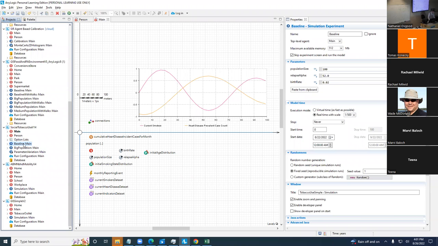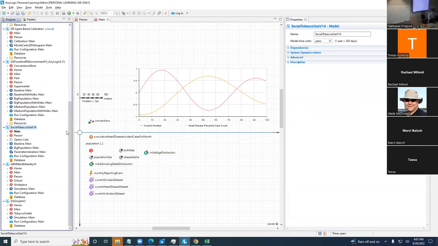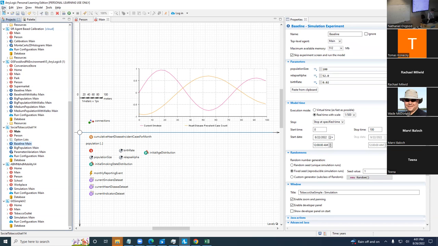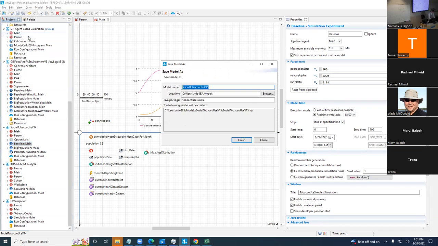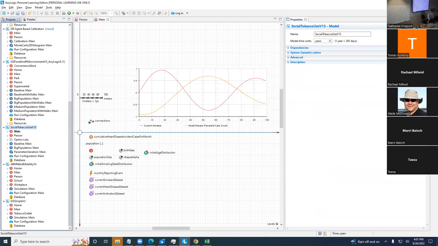Let's output it. Okay, so what am I going to do? First of all, just for convenience, I'm going to have this run for a fixed length of time. Specifically, I'm going to have it stop at a specified time. I wanted to show you this, and now I am showing you this. I'm going to have it stop at time, sure, 100 years. There's years here. Why do we know that? Because the model was created with time unit years. So I changed it. I'm going to call this version 15. There we go. Version 15. Done.